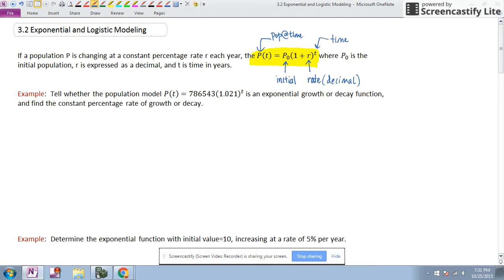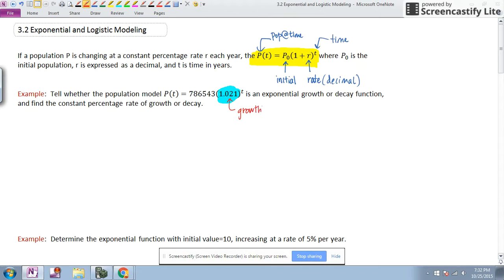So remember all the good stuff. Anything that has an exponent, that is your base. If that's bigger than 1, it's growth. If it's less than 1, it's decay. All right, let's look at this first one. First thing I'm going to look at is, oh my gosh, there's the exponent. This is a very important value right there. If it is bigger than 1, it is growth. If it's less than 1, it is decay. So I'm looking at that and I'm like, oh, this is bigger than 1. This is a growth graph.